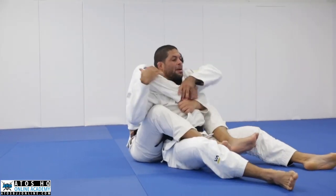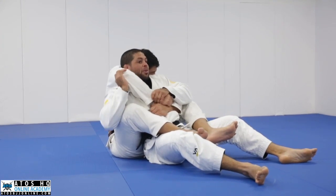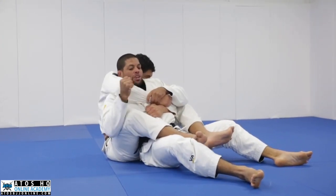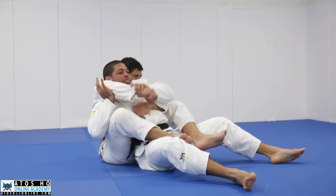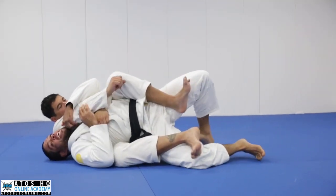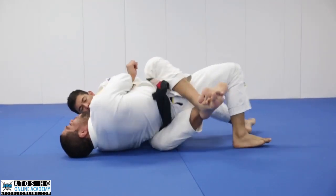So you grab, I control, I grab under his elbow because I want to open his elbow. I can't duck under if his elbow is tight and tucked in. Close your elbow like this. I can't duck under like this. I need to go with my hand here, look, like this. Duck under, put my shoulders on the mat. Now look, my entire back goes on the mat, like this. I go away from him.